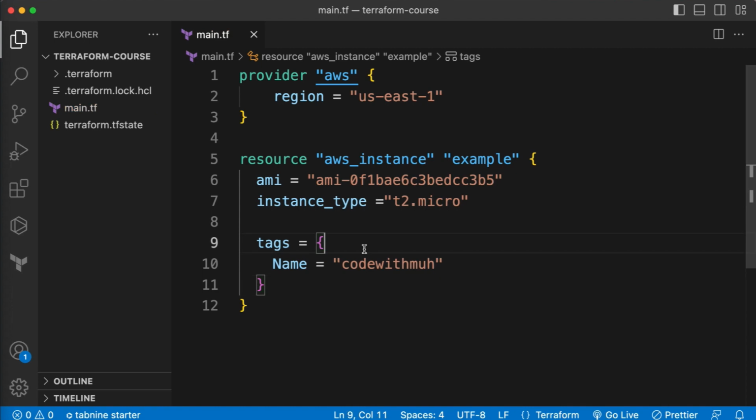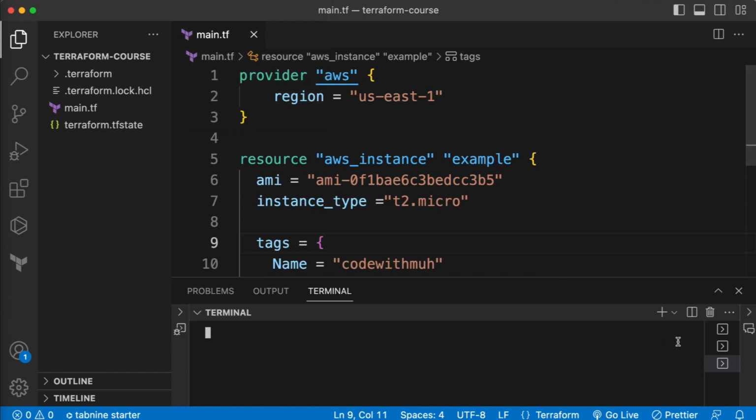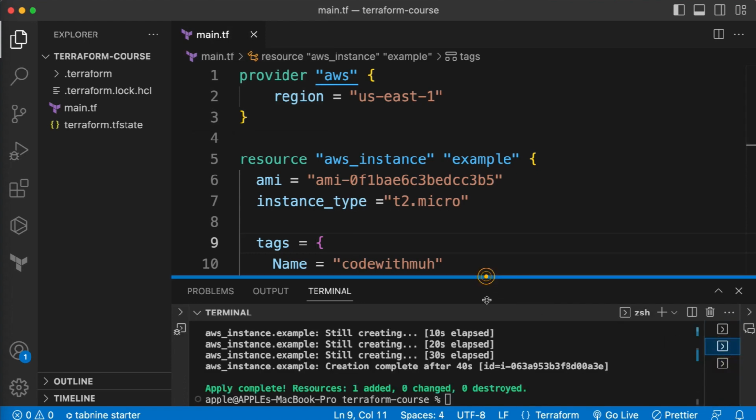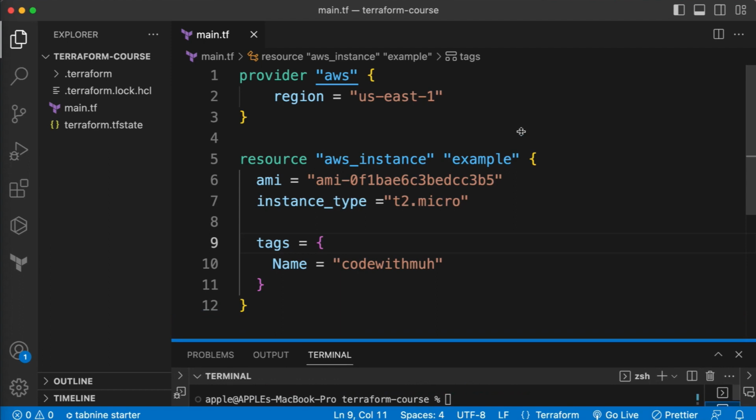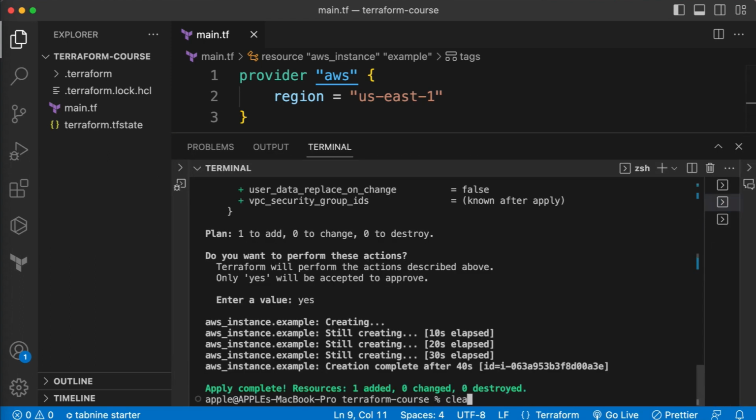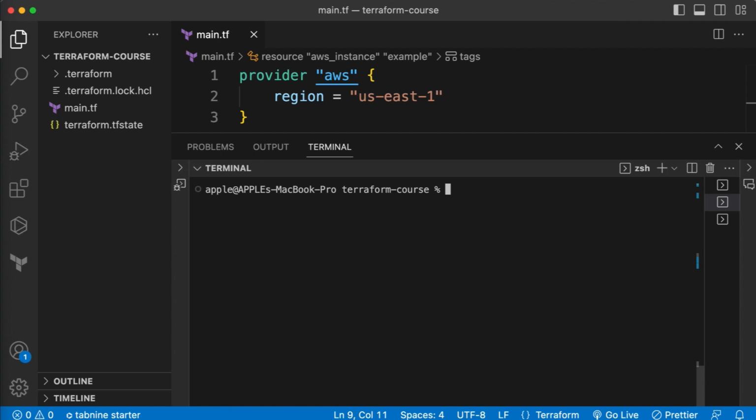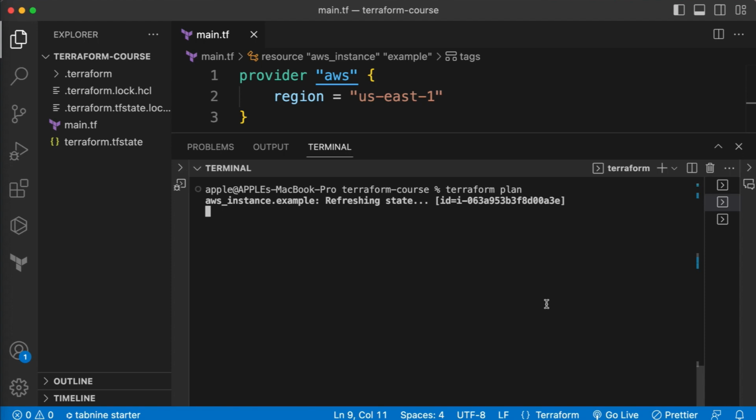All right, so now you just have to open your terminal again, and then we will apply the changes. It's a best practice that before you apply changes, make sure to validate and check the plan. It will tell you which new changes it is going to make. So just run the command terraform plan. It will tell you what necessary updates will be made when we run terraform apply.